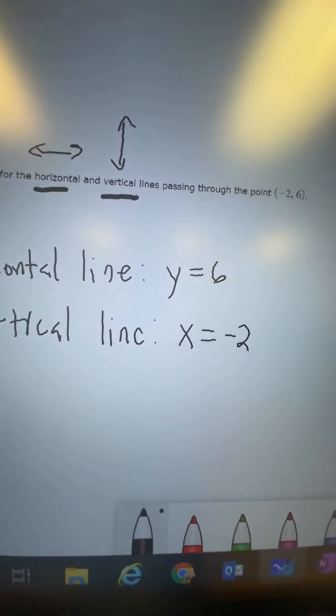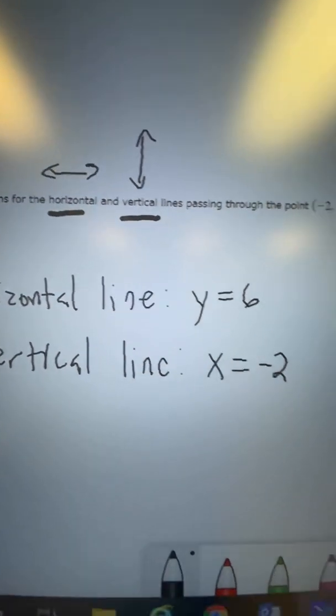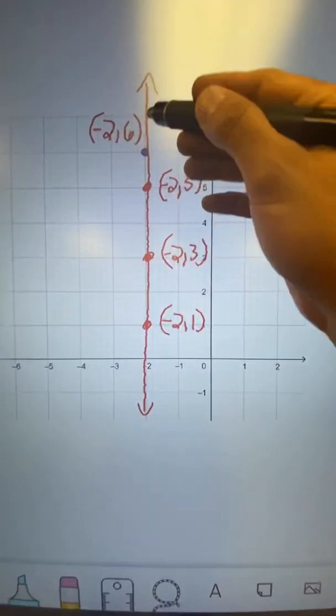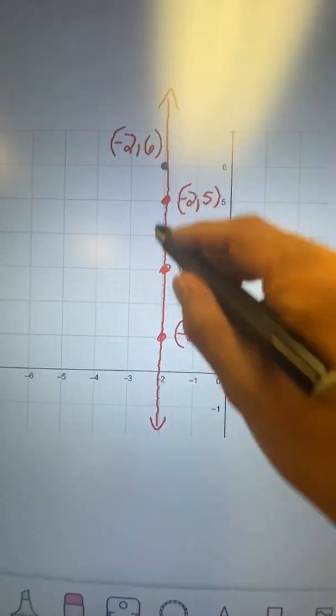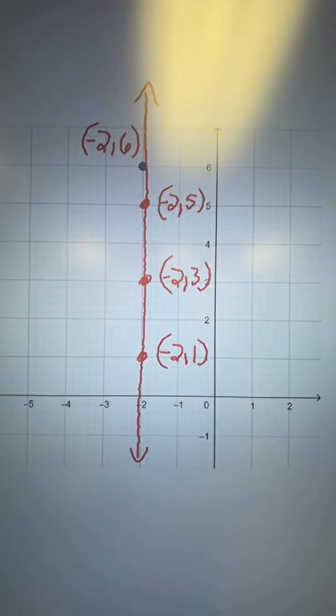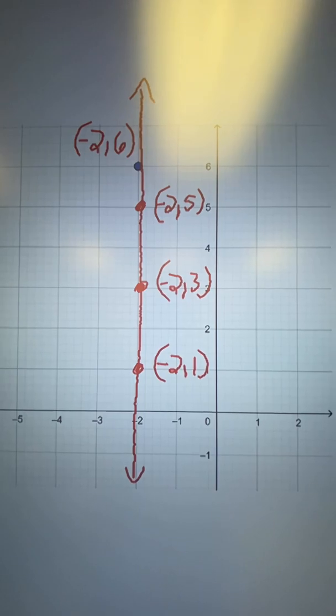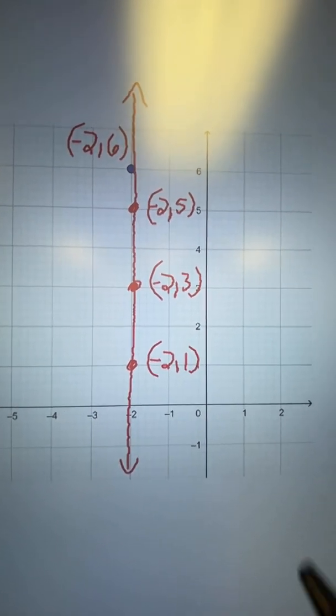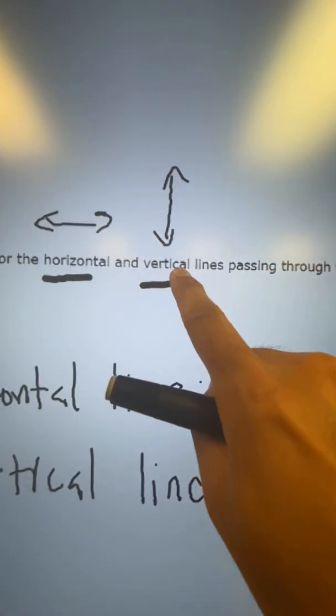So anytime they ask you to write the equation of a horizontal or vertical line, it helps to just observe what's going on with the points. What do they have in common? By drawing it out and marking a couple points on the line, you'll be able to come up with your equations very quickly. But keep in mind, you have to know that a vertical line goes up and down and a horizontal line goes side to side.